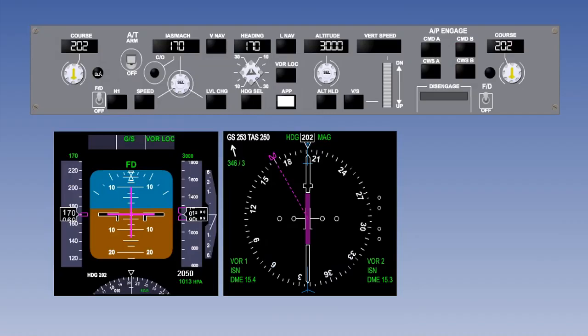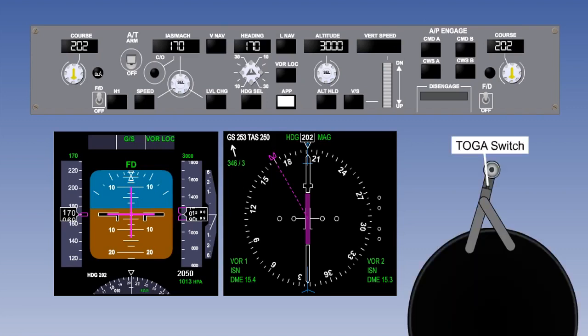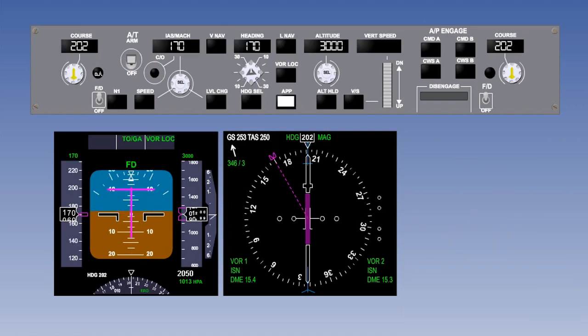Let us look at the go-around aspect, as land will be covered during the auto-land lesson. As the aeroplane approaches the runway, it will be under the direct control of the operating pilot, and if there is a need to overshoot, then takeoff go-around would be selected. On selecting takeoff go-around, the flight director pitch bar demands 10 degrees pitch up, and the engines are accelerated to take off go-around thrust. Once the aeroplane is at a safe altitude, the crew will then talk to air traffic control for radar vectors for another approach.